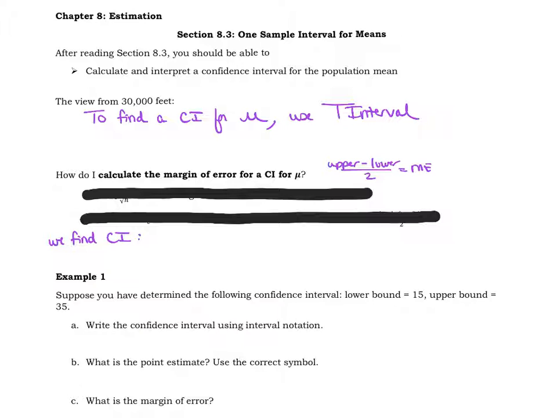So let me tell you where that's at. Just like before, we go ahead and hit stat, then arrow over to tests, and then arrow down to where you see t interval. Now again, on my calculator, it's number 8, and on yours, it's probably 8 or 9. But go ahead, feel free to write down exactly where you find it. You're looking for the one that says t interval. For these next two examples, we're not actually going to need to use that function. We've got all the information we need, but now at least you know where it's located. So when we get to example 3 on the next page, we know what to do.